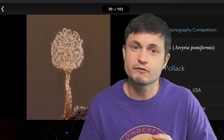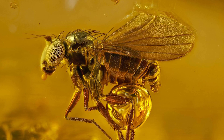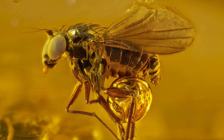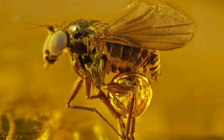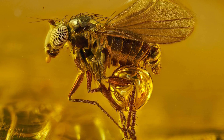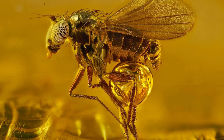So this right here is honestly one of my favorite pictures of the entire set. And then there is this beautiful picture of what's essentially a 40 million year old fly stuck inside Baltic Amber. This is a picture by Levin Biss. And honestly, this is absolutely incredible — just the fact that this is a tiny fly stuck in time, and it's been like this for 40 million years. Definitely not something we see every day.